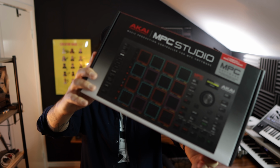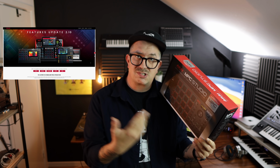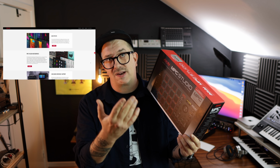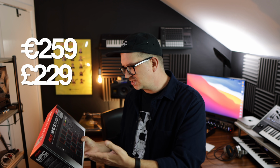Professional. I'm talking about this one, the brand new MPC Studio hardware controller for your Mac or PC. It comes with the full version of the MPC 2.10 software, which means that it has all the new synthesizers and plugins and functionality that we got kind of recently. Honestly, this is kind of crazy affordable for someone new to the MPC system of things.